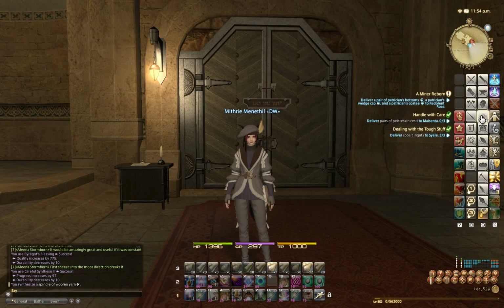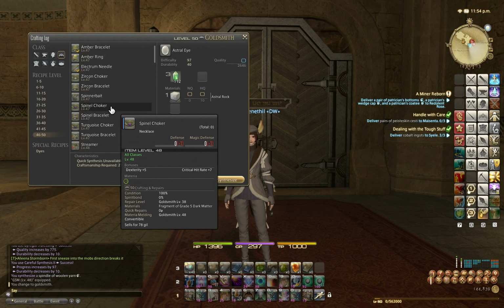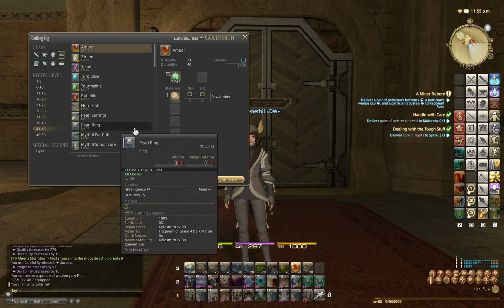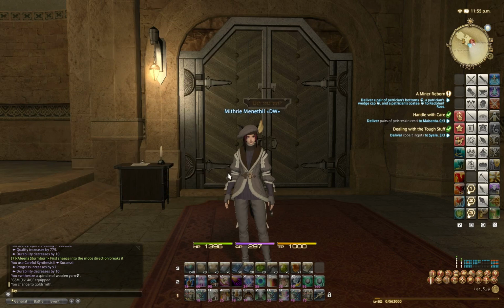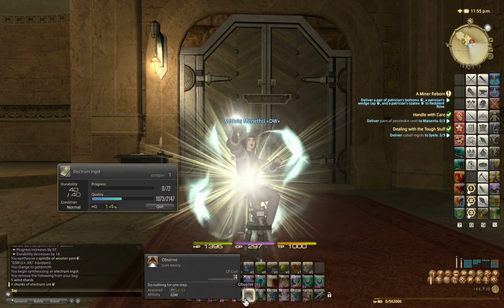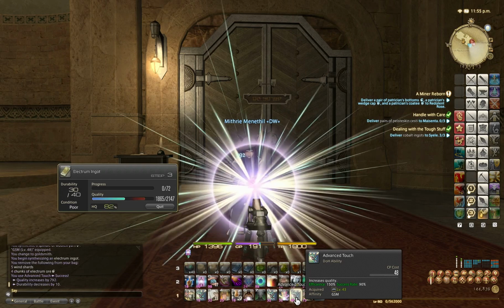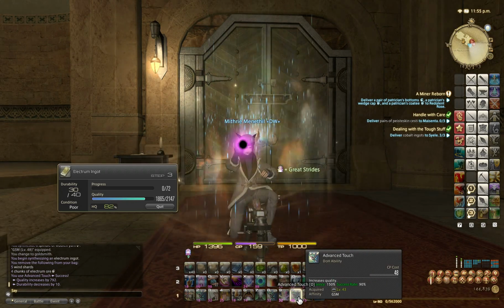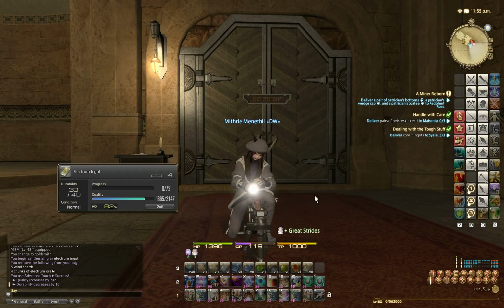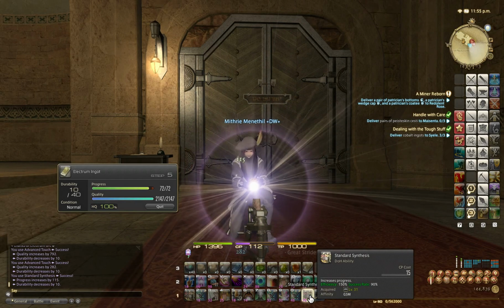So if I quickly change to goldsmith to make the electrum ingot. So where is the electrum? Like I said, eventually I will have a solid combination of these buttons that I'll be able to use every time, highly successfully. Using Advanced Touch because I don't have any other choices. Okay, and then I'll just use Great Strides, and Advanced Touch again. So it doesn't have to be this weird method. This weird method really is more for the higher levels.